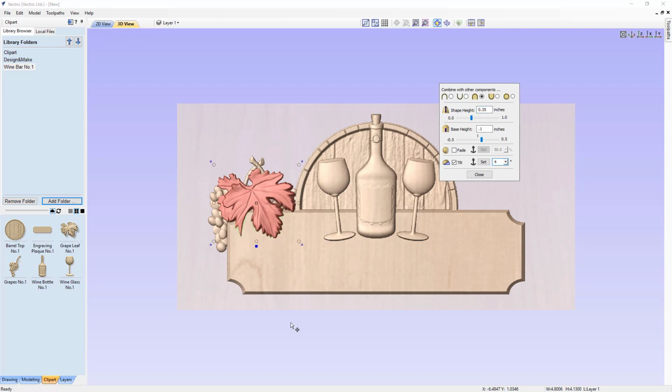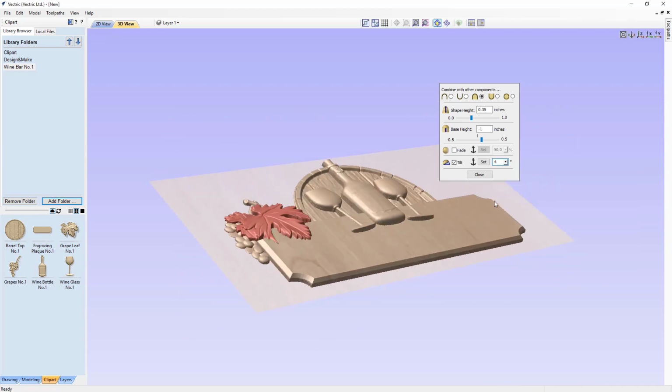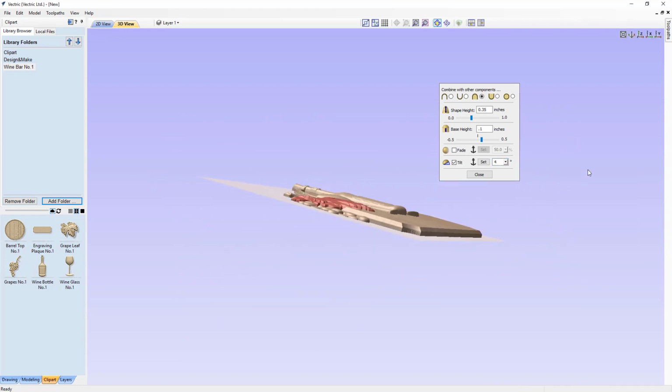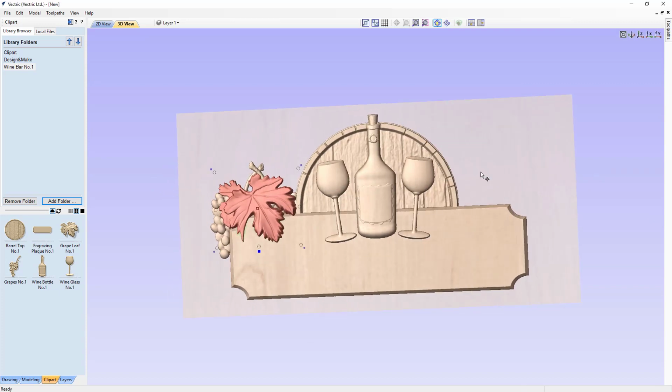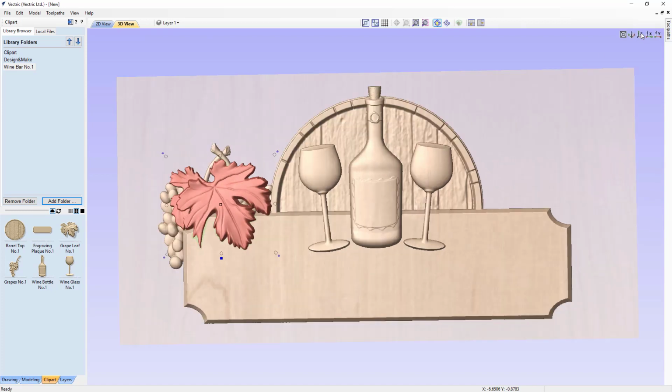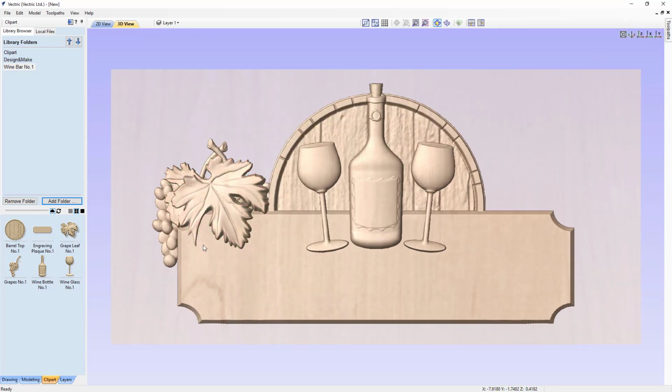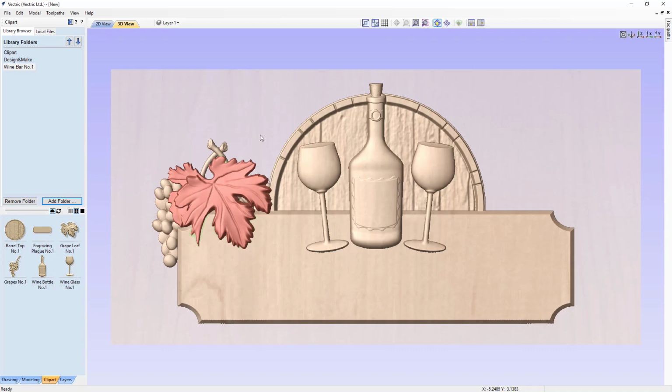That looks great. And now if we go ahead and look around this, it looks pretty good. I'm pretty happy with that. Let's close that. Even though you see some of the green here, that's okay because I know it's there, but in the actual final layout, nobody's ever going to see that. We're going to select that grape. And again, we're just going to use our cursor keys and nudge it over just a little bit. Make it look a little bit nicer. That looks great.